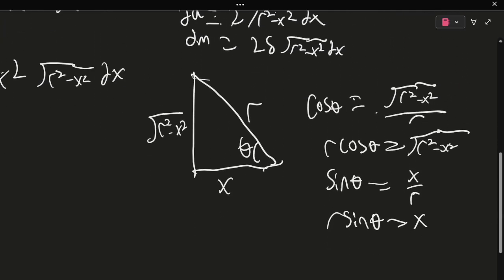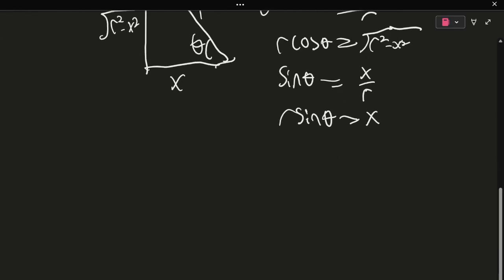So now we can do two things with this. We can change our variable of integration, the variable that we're integrating with respect to, and we can also plug in for our x squared. To plug in for x squared, we're just going to square the whole expression. So r squared sine squared of theta is equal to x squared. That gives us a value to plug in for x squared.